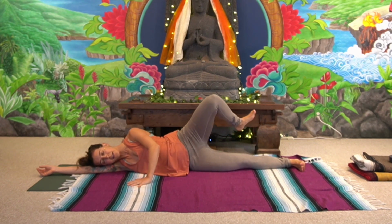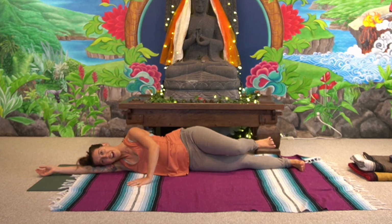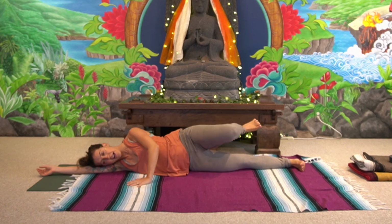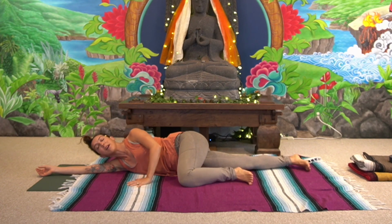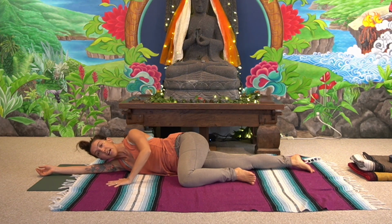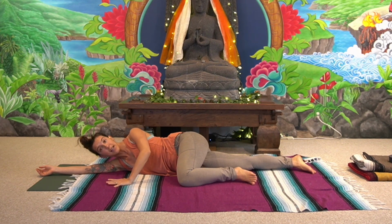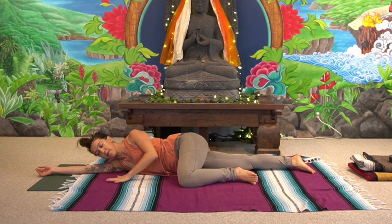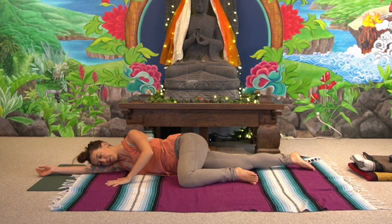You can circle a couple times in the opposite direction, which often feels a little tricky, so be patient with yourself. And then lower the knee in front of you. And if you have sensitive knees, use your hand to support coming in and out of this movement. Otherwise, you can do it all with the leg, but just be honest and careful with yourself.